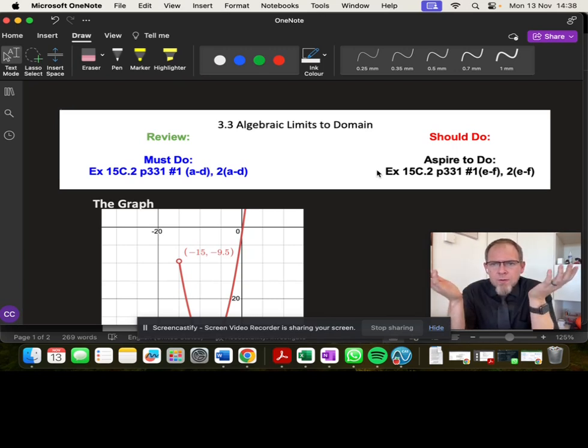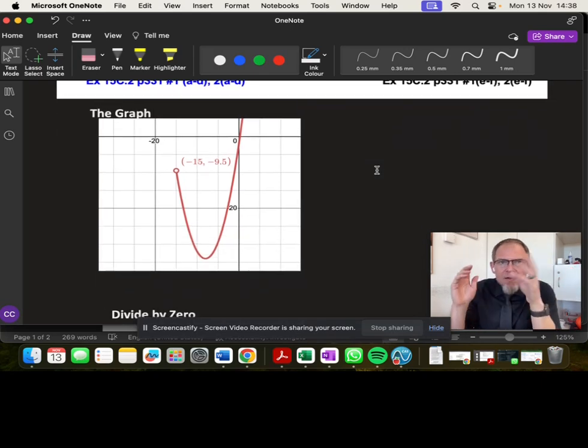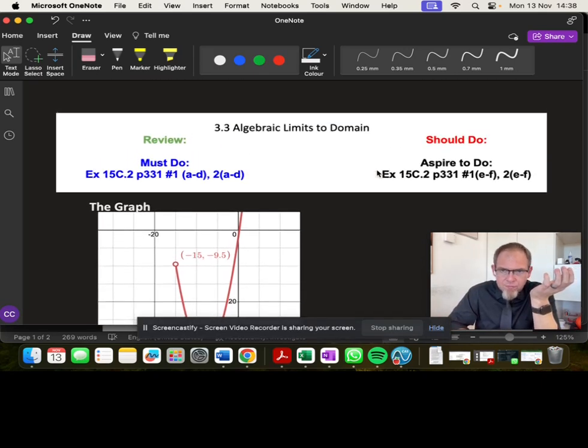So here we go. Today we are going to look at a concept that we've already kind of seen and played around with, and it is finding the domain and to some extent the range of a function. We're really going to focus on the domain today. Realistically, there are three different ways that we can find the things that limit the domain of a function. The first thing is something we've seen already, and that is the idea of the graph of the function.